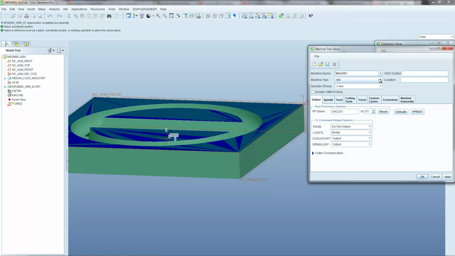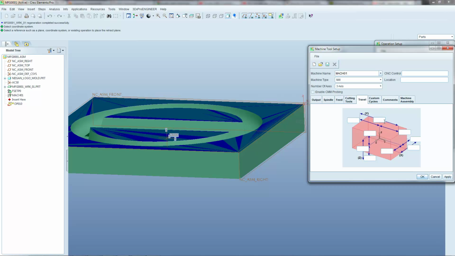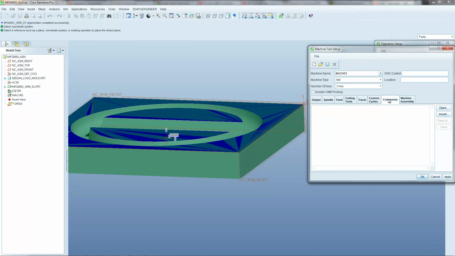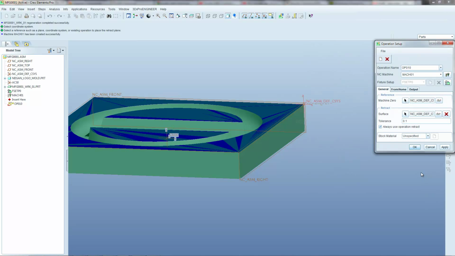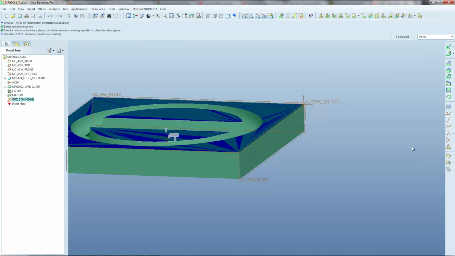The machine will be a mill, because these are all milling operations that we're going to perform on this part, and a 3-axis machine is fine for this job. Some of the other options that you may want to set, spindle maximum speed I think we'll set as 10,000. Horsepower you can set as well, and there's lots of options in there. You can really tie down the capabilities of the machine, but for the moment we'll just leave it at that. So if you click on OK and then OK again.